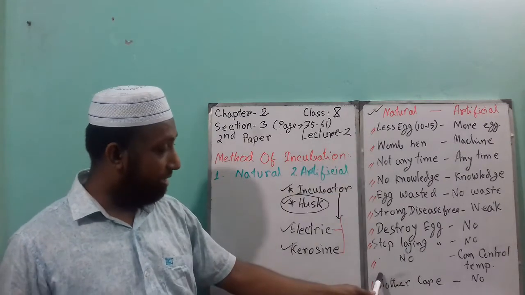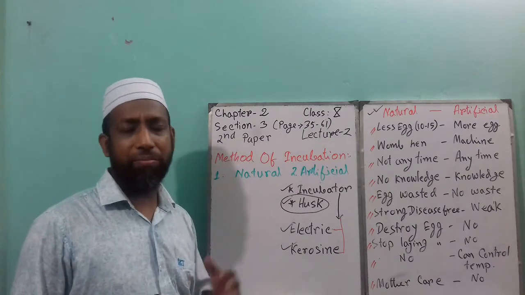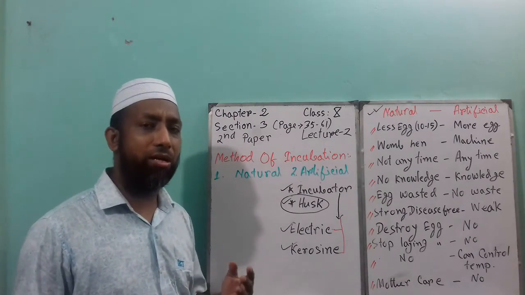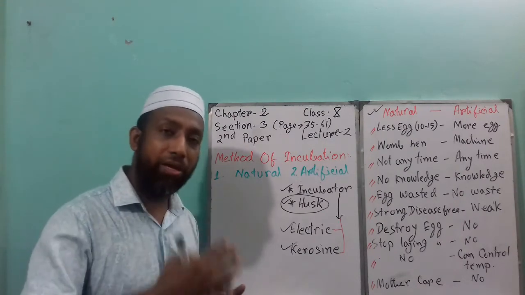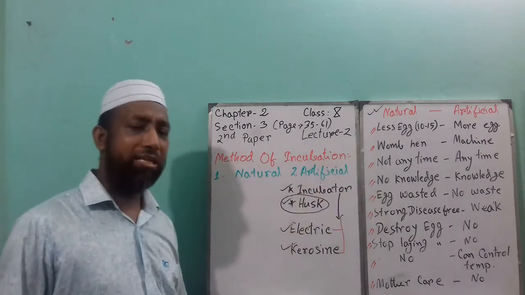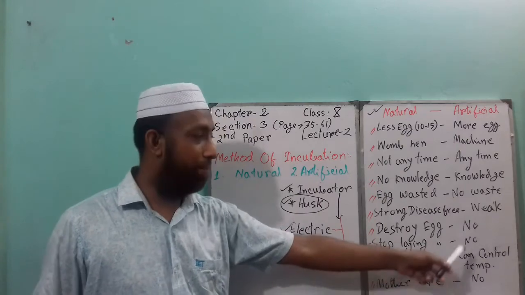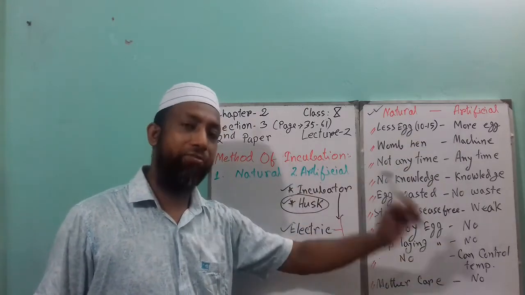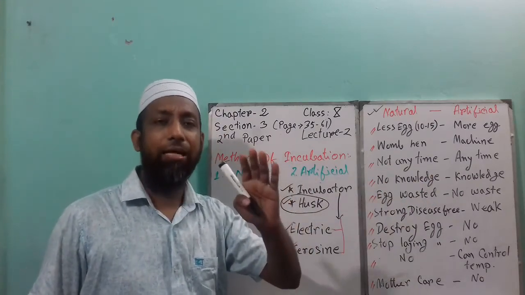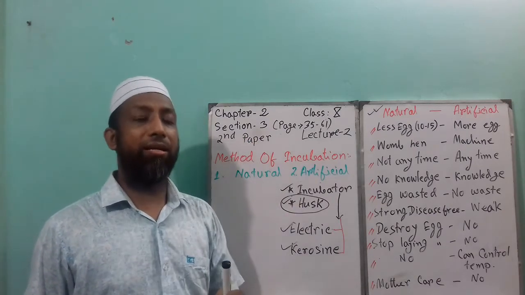The natural process is only used for entertainment and in homestead areas or integrated farm homesteads, or by some rural farmers who rear 2-3 chickens in their homestead area. That time they do this process. But nowadays, commercially, everybody uses the artificial process. It helps a lot, because after 20 days, if you put in 300 eggs, you can get around 290 to 300 chicks. So you can get more very easily.